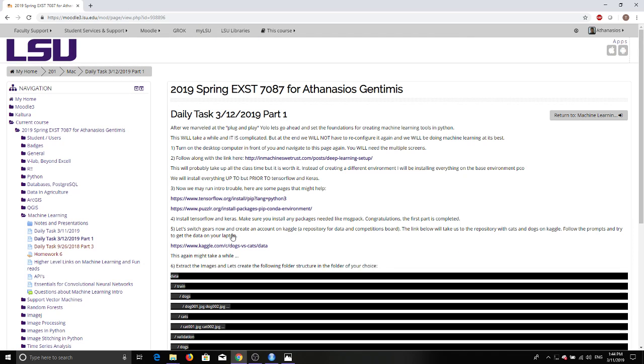So what we're going to do starting tomorrow and probably finishing Monday is we're going to create our own machine learning tool that's going to be able to figure out cats from dogs. Because, come on, we get to see thousands of images of cats and dogs. That's already a great project right there.